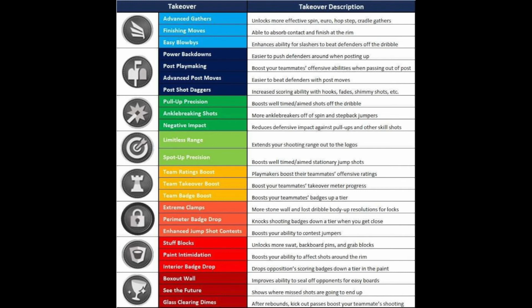And then we got See the Future. That's the classic glass takeover where you could see where the ball is going to end up. That's the one everyone's going to pick if you want to be a glass cleaner. And then we got glass clearing dimes, which after rebounds, kick out passes, boost your teammates' shooting. That could be super effective in Pro-Am because people love transition and transition threes. So if you put on See the Future, you grab the rebound because you know where it's going to be, toss it up to a shooter on the fast break, drains the three, that could be super effective in Pro-Am. So keep your eye on that one for sure.